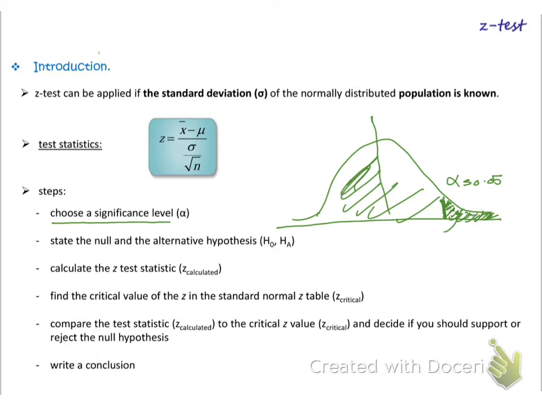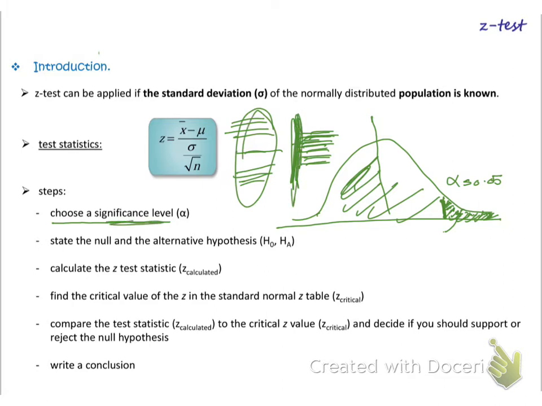In other words, I'm just setting a limit. If you cross this limit, it will be rejected. If my z crosses this limit, it will be rejected. If it is on the other side, before crossing this limit, it will be acceptable to me. This is the point of the significance level. If my z did not cross it, it will be accepted. The examples will make it clearer. This is what we call the significance level, and I have to set it in advance.